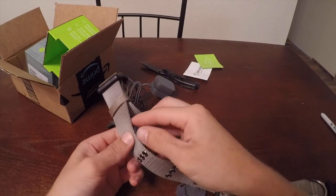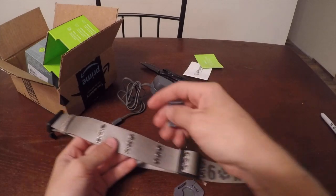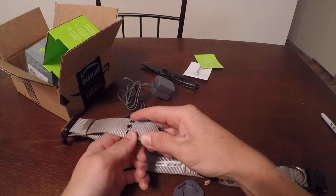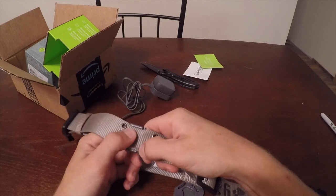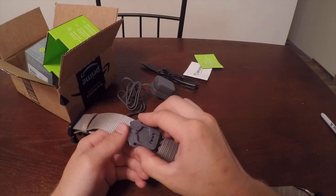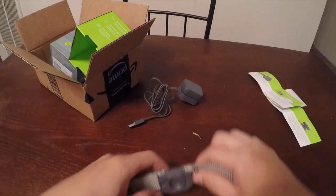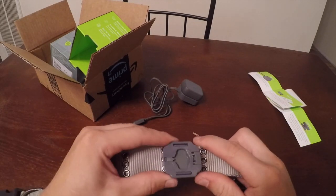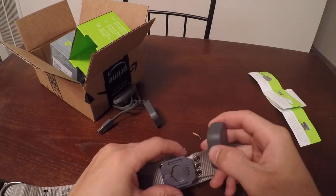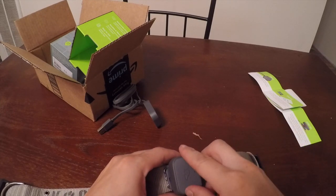I doubted it would fit, but yeah it will. I'm gonna put it away from the K9 lettering. So I'm gonna go ahead and snap it like that, and this part snaps onto here. All right, I finally got it on there — I had to do some redneck ingenuity to get it on there because it wouldn't fit with this big collar. I'll eventually get a nicer one, but this will do for now.